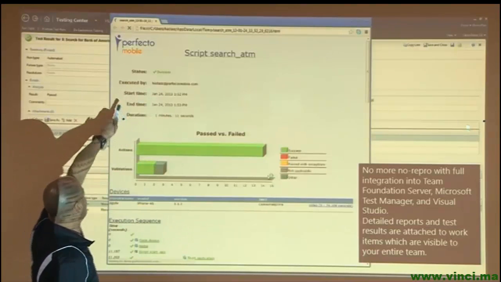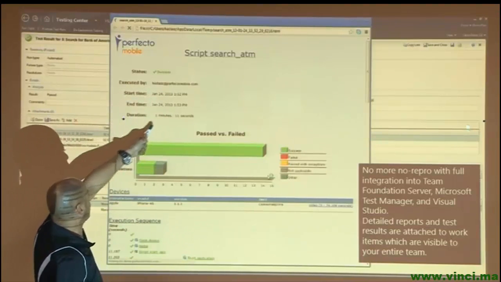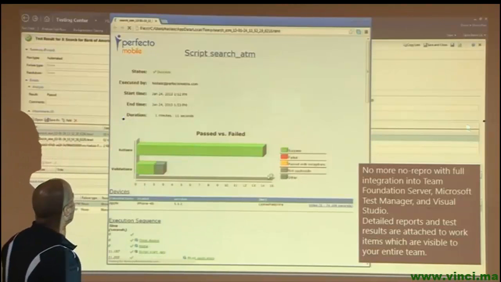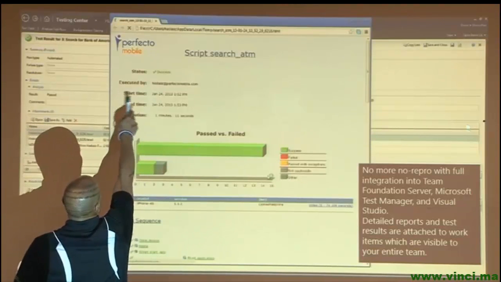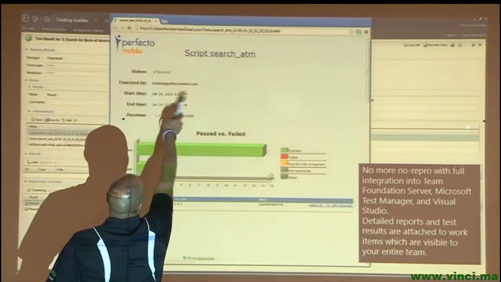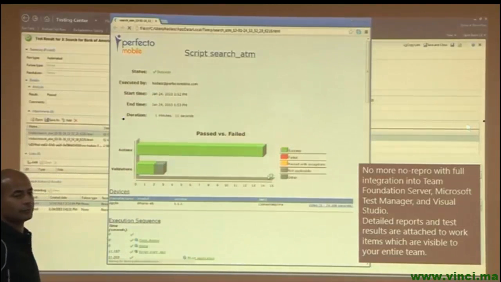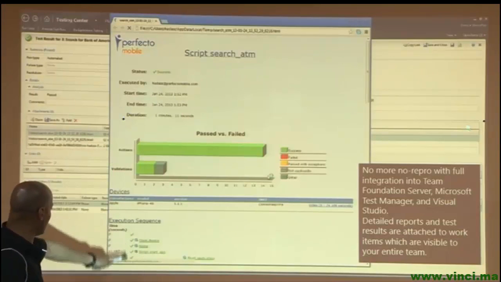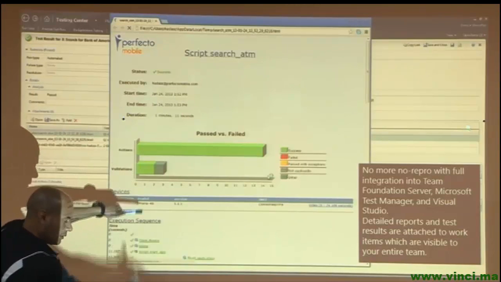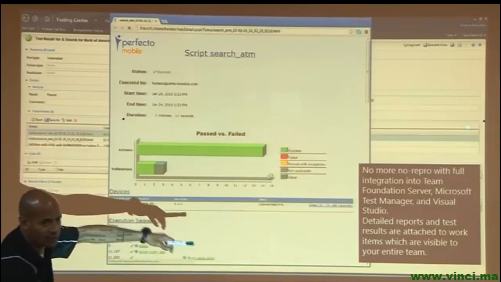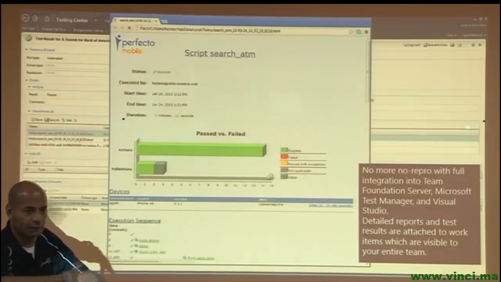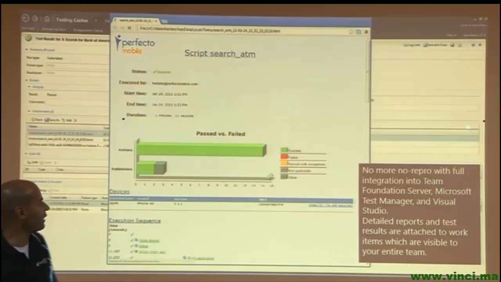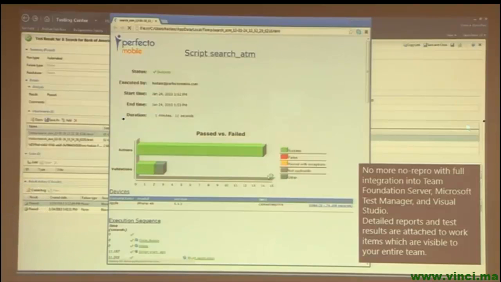It started, it ended, it took 1 minute and 11 seconds, and it was executed by Hassan from Hassan's PC or whatever. And those are all the steps with screenshots of every step. That is how it looks like.